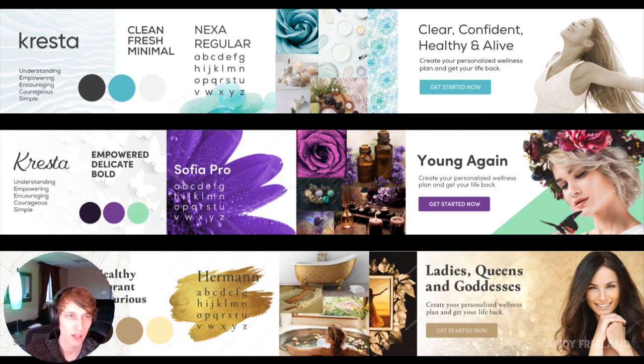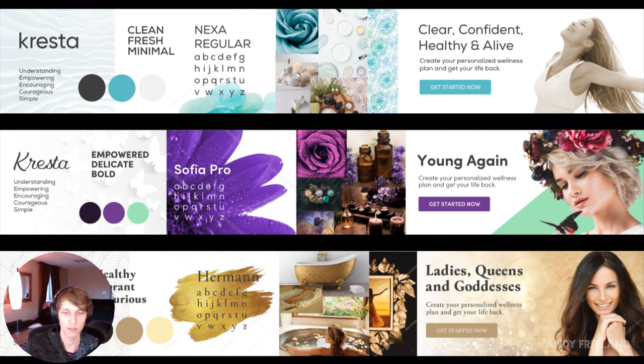So this top one, we went with clean, fresh, and minimal. Looks clean, fresh, and minimal to me, right? So that's kind of what we're doing: we want to figure out how to communicate these ideas, these words, to the subconscious using visual imagery, textures, aesthetics, etc., right? So the second one was based on the words empowered, delicate, and bold, right? So empowered and bold, there's a sort of richness, right? So with the color palette, I chose colors that have this sort of empowered, bold vibe, but the delicate kind of has this floral softness, which is the purple and the green, right? Delicate also, there's a lot of flowerness going on, butterfly, right? So you kind of see how I'm looking for ways of communicating these simple words in a visual way. And then finally, this one is healthy, vibrant, and luxurious, right?